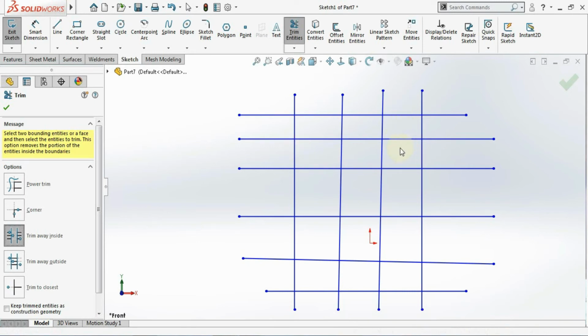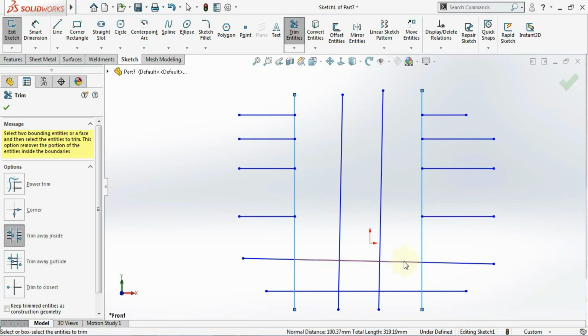For that it is applicable, like I'll select this as a limit and this as a limit. The name itself tells you, trim away inside, so the inner part will get trimmed. It's very easy. If you want to trim horizontally, you should take the limit vertically, and if you want to trim vertically, you should take the limit as a horizontal line. Ctrl Z, I will just undo.